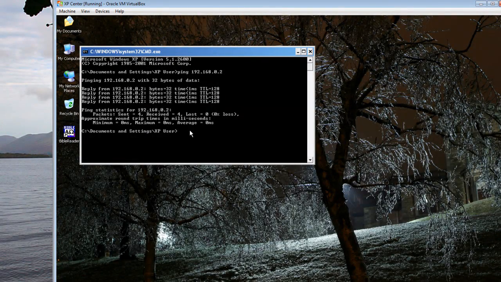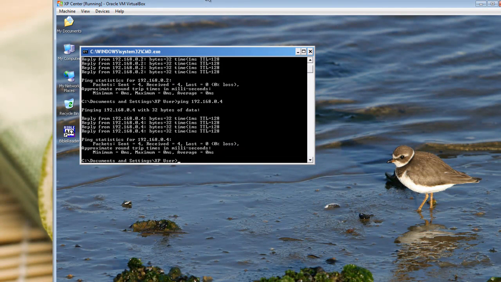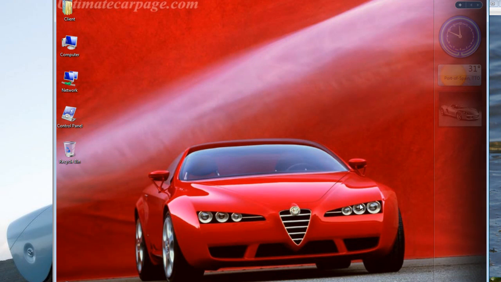Now we're going to ping the other clients, 192.168.0.4. Nice. So we're going to do the same thing to the Vista client.